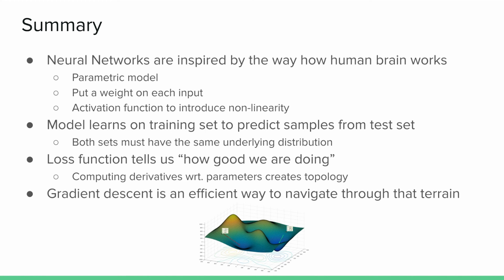The loss function then tells us how good we're doing, how good our current parameters are. And what we usually do is fine-tune these parameters by gradient descent. That is our optimizer. We take this loss, compute the surface, and then try to take a small step in the direction that decreases our loss. Gradient descent is a very efficient way to navigate through this terrain to get to a really low point where our model performs really well.